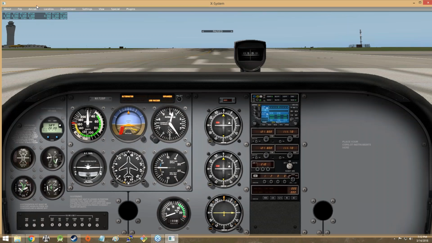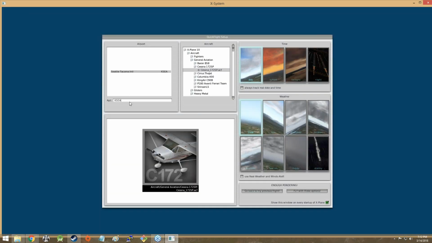So we're going to get out of here. Quick flight setup. If we change this to, let me just see if I can repeat it. Okay, let's pick up the pace moving through these a little bit. There we go.